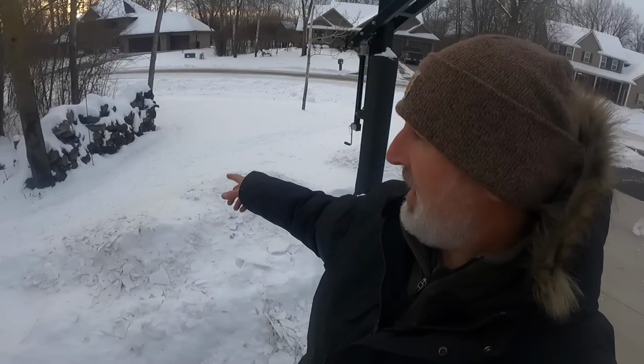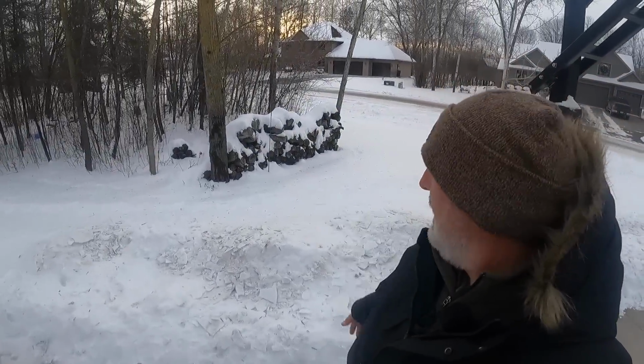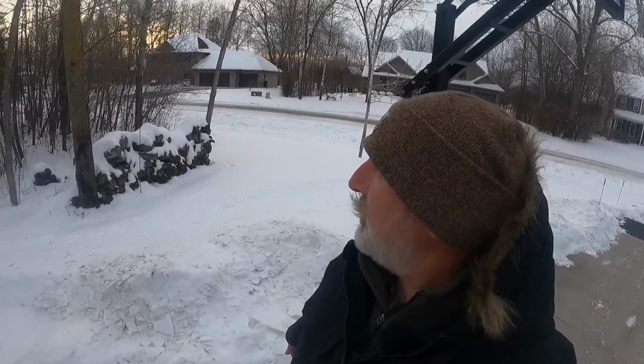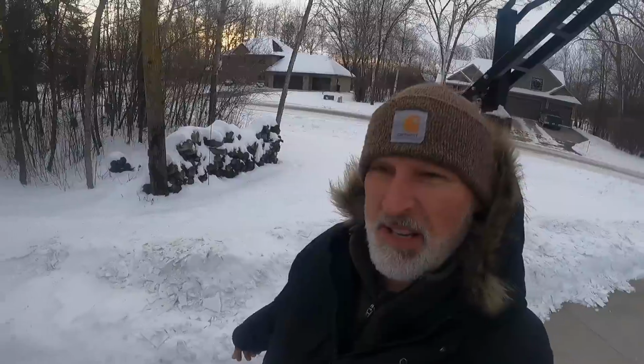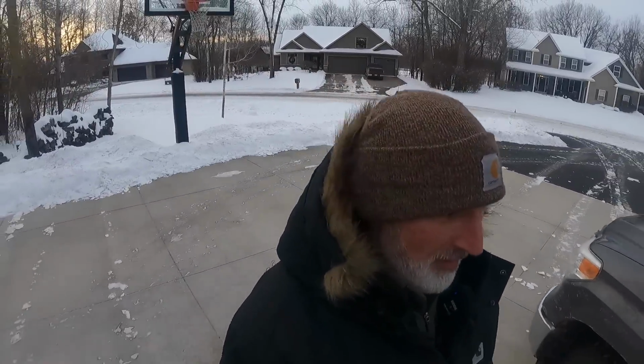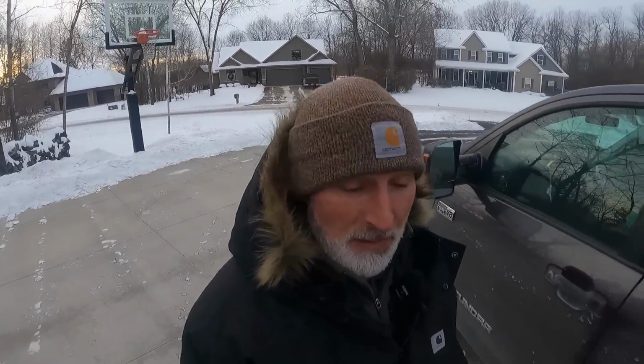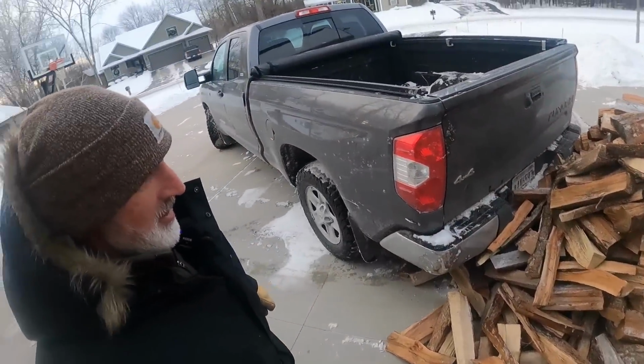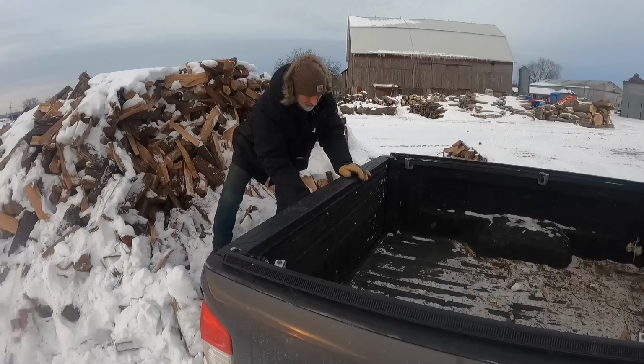The very first time I came, all that wood was still there on the ground, rotting. I think it's just popple, aspen, so it's not going to last long outside. I don't know why he doesn't just burn it. It's got to be dry by now, but he wants my wood because my wood's prettier. So there it is. It's a pretty wood. There you go. Down the road we go to the next one.